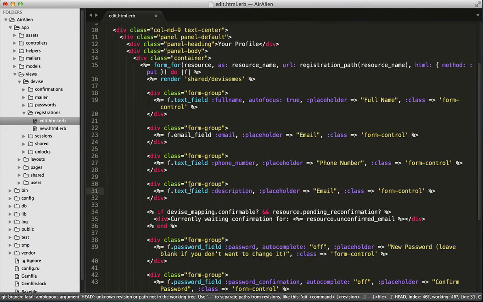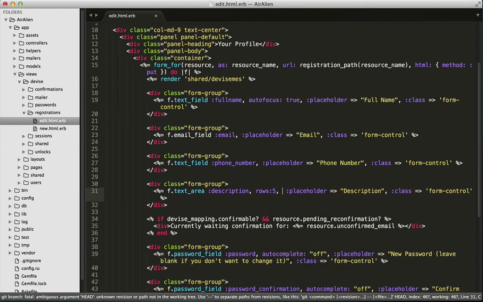Now for the description, it should be text area, because this data type is text. We need a lot of text, not just string. Okay, so this one's a description. Now for the text area, we're going to define rows 5, and for the columns we should have 35.